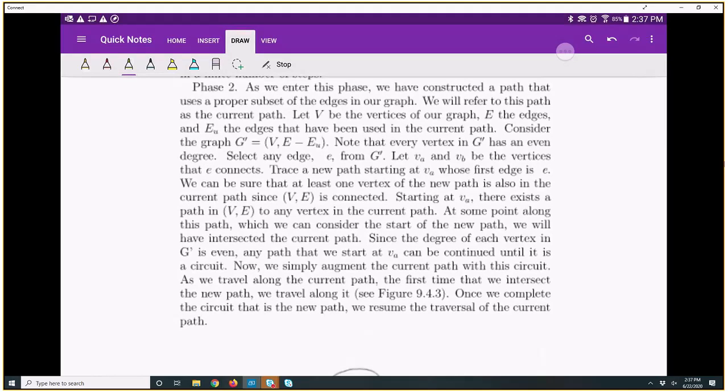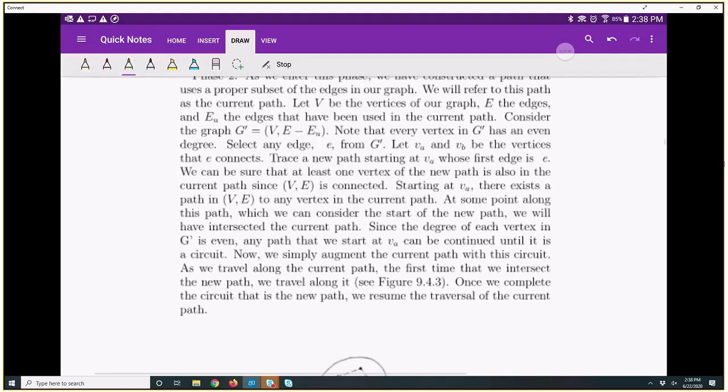Well, remember, we've already constructed a path, either a circuit if we had no vertices of odd degree, or a path from V0 to V1 if we had 2 vertices of odd degree. So we'll refer to the path that we've already created as the current path.